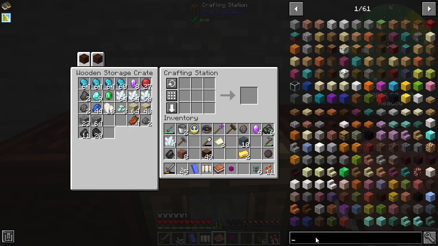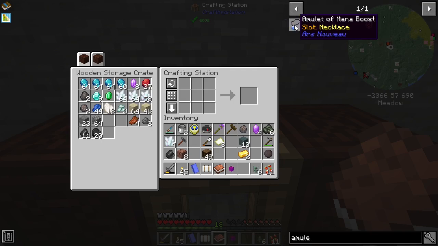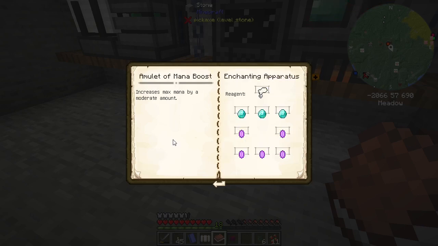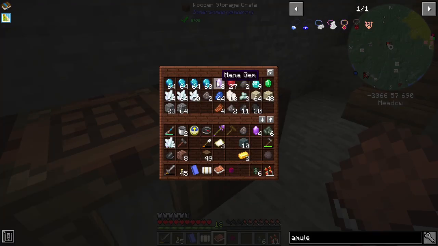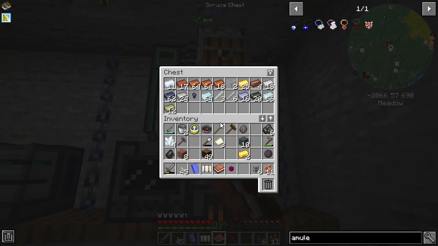So if we do an amulet of... Whoops, that's Amulet of Mana Boost, Amulet of Mana Regen. What is the Amulet of Mana Boost? Let's see if we're making the right one here, because I have a tendency to make wrong things, right? The Amulet of Mana Boost increases the max mana by a moderate amount. So maybe we want both of these. 1, 2, 3, 4, 5. I could do that. I could put those back in there because I have everything I need. Yeah, maybe we want to do both of those. We probably need some more gold.